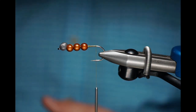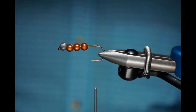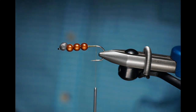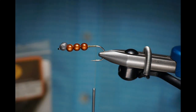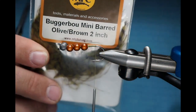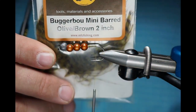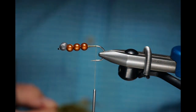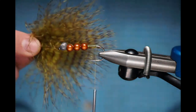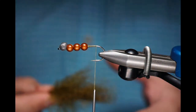We're going to add our marabou. Our marabou is going to be Montana Fly Company Barred Buggerboo. This is a great product from Montana Fly Company. This is the mini barred marabou in an olive and brown, 2 inches. We're going to take 2 pieces of this, and this is a pretty light set of pieces. Okay, so we've got some nice wispy tips to this.